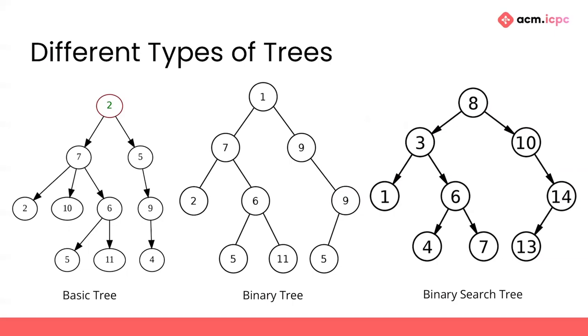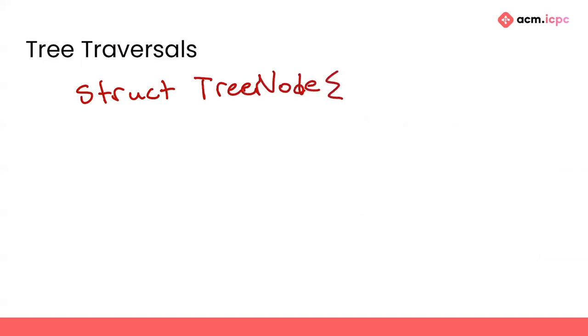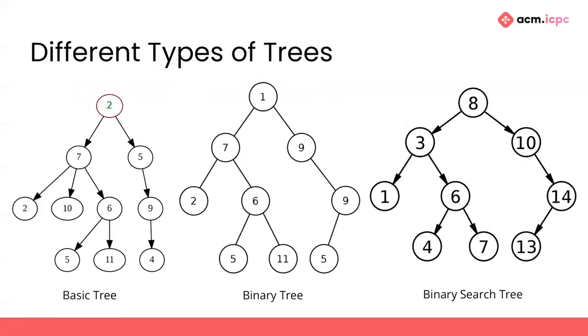A binary tree is any tree where you either have 2 children, 1 child, or no children. And that's special because that means that we can define it in a special way. So if I wanted to create a struct in C++, I'll use the struct notation, and I wanted to make a tree node. Well, I want you guys to remember the way that we define trees earlier, which is that all trees have a subtree on its left and a subtree on its right.